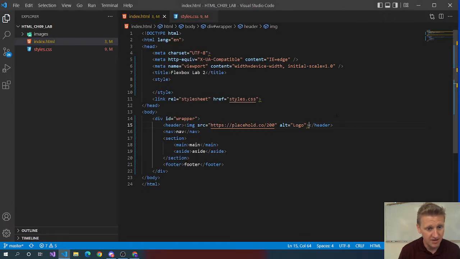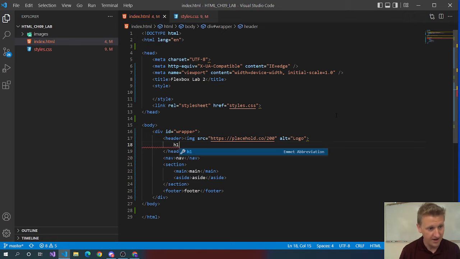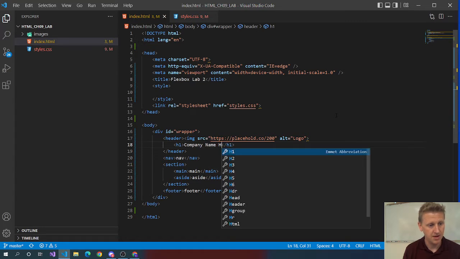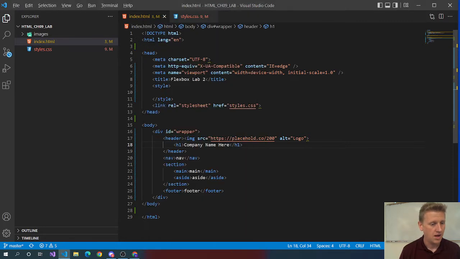And then also in the header, a heading that says company logo, company name here.